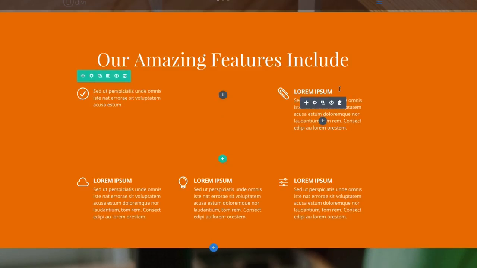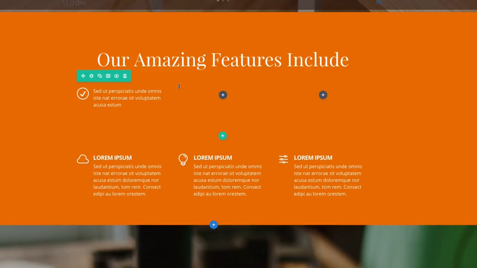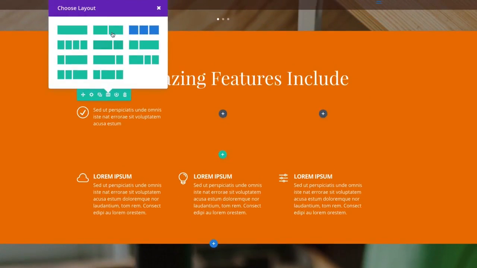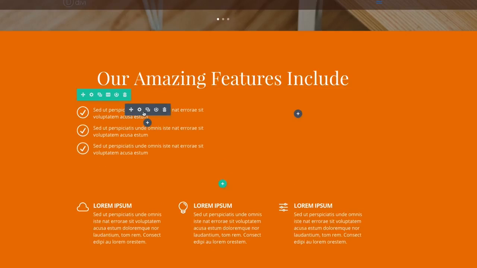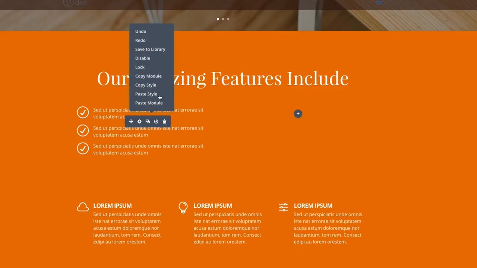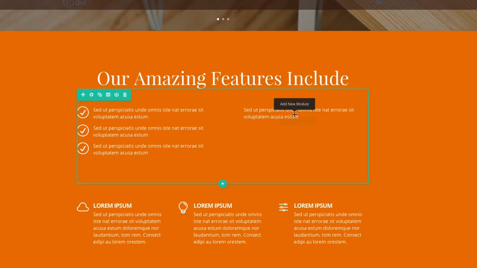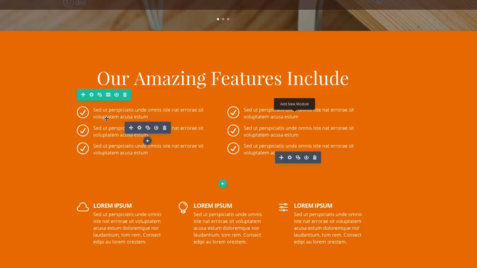And let's go ahead and delete these for now. Change our column row to 2. And let's duplicate these. And let's go ahead and copy a few over here. And there you go. Now you can see an easy way to list some items underneath any part of your website.